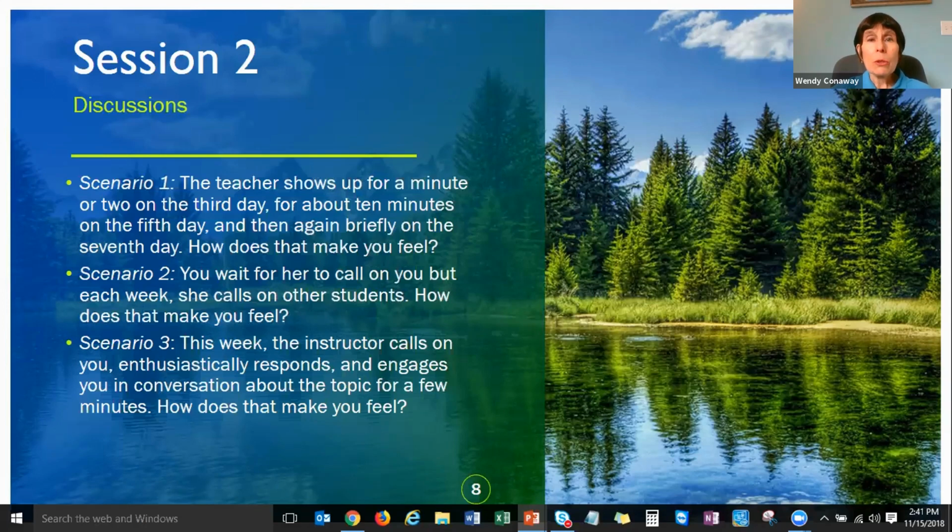Which of these scenarios rings a bell in your classroom? Do you only post the minimum, or are you engaged with your students? Do you follow up when students are enthusiastic enough to engage with you? Do you make sure that your students don't feel left out?